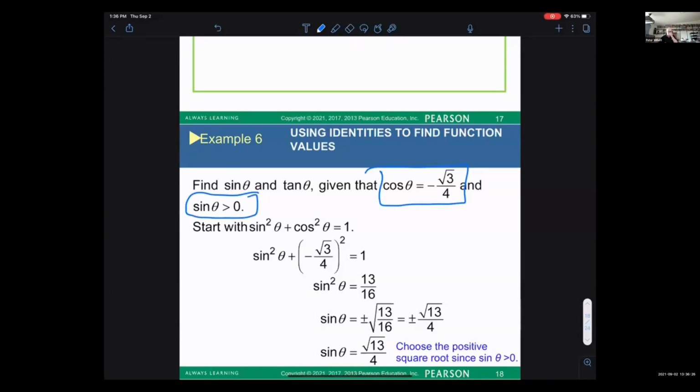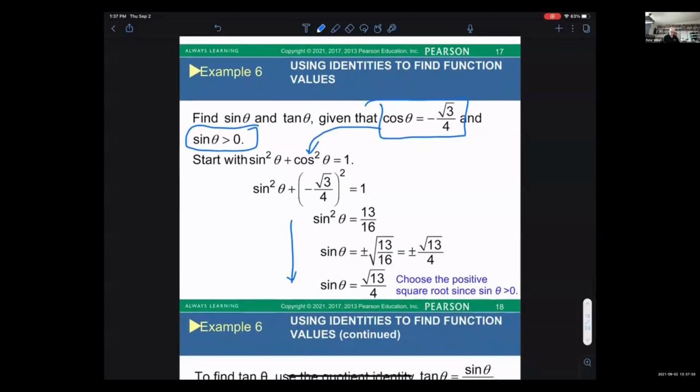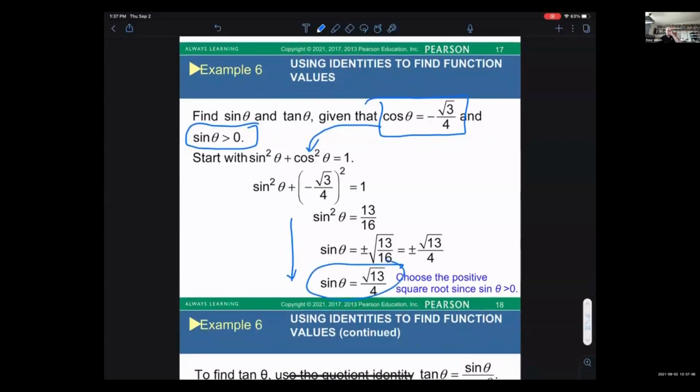All right, well, we know that there's a relationship between cosine and sine, namely their squares add up to 1. So if you know either one of those, you could find the other. This is basically just using the Pythagorean theorem. So we start with the fact that sine squared plus cosine squared equals 1. We were given the cosine, so we plug that in. That gives us an equation where all we don't know is sine, and then we can solve for sine, which they do here. And because we're told sine is positive, we can then choose the positive square root and get an answer for what the sine must have been.